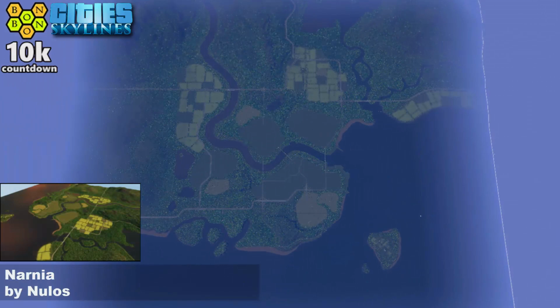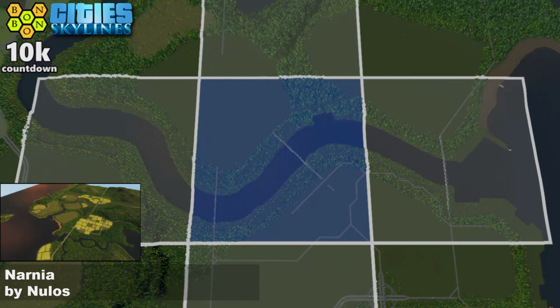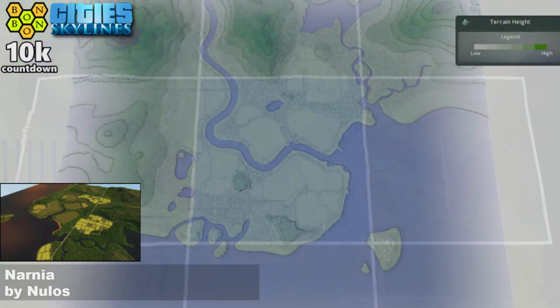Today's map is Narnia by Nulos. There's no lions that I've found on the map, and there's certainly no snow-capped peaks. It's just basically a basic vanilla map. There's your start square. We've got a river, we've got some roads that aren't fully connected up, I think you can tell there as well.